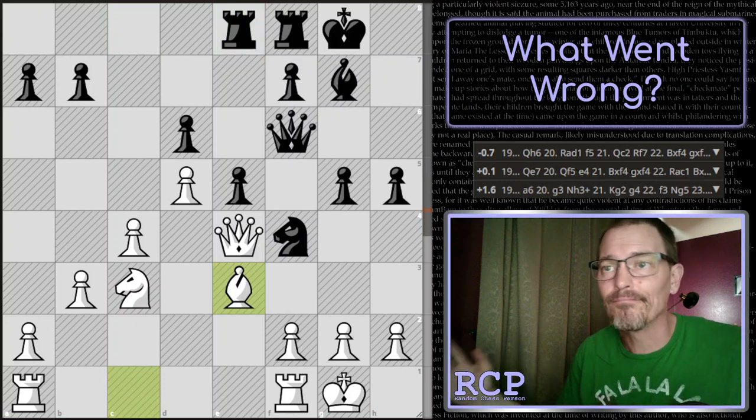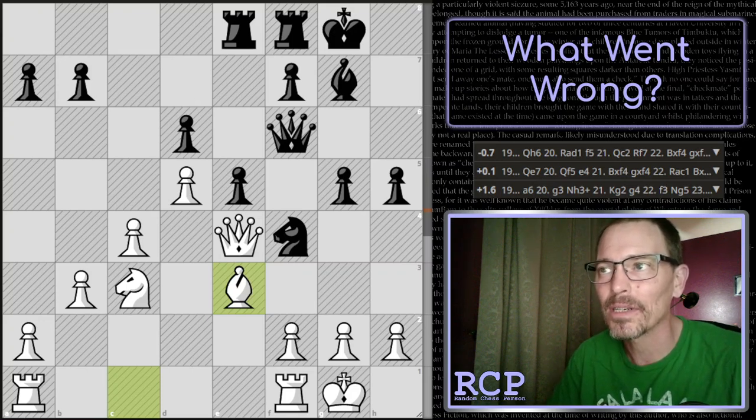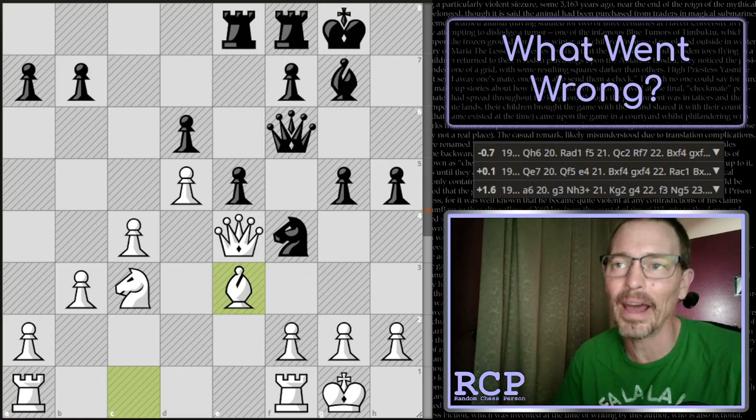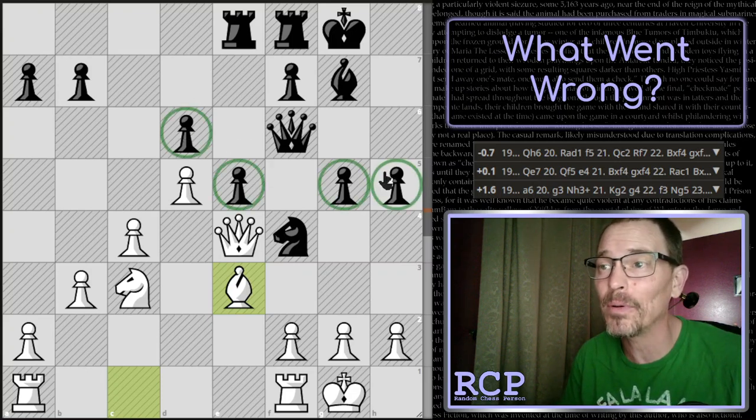And that's right there. That's the move that sent us down the dark path, and I don't think I understand why it was so much worse. And it's really not that much worse. But after that, everything just crumbled. And this wall of pawns became unstoppable.